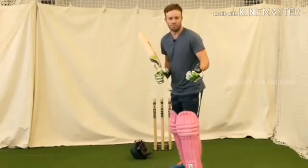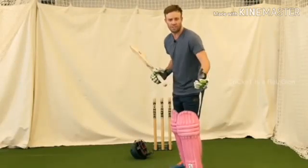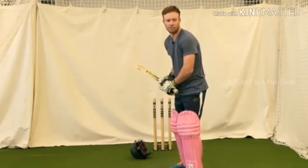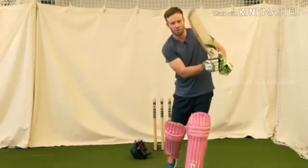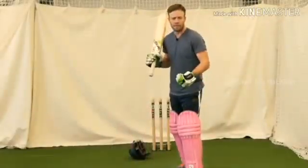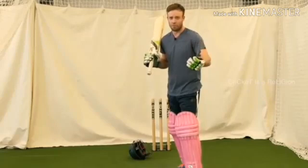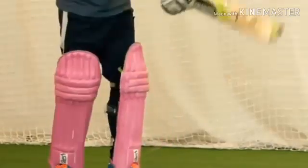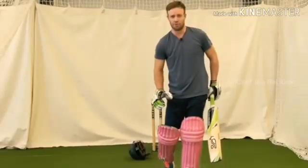I wait to pick up the line of the ball, and from there on, when I realize it's on the leg side, I don't come back into the plane. I leave my bat out at first slip to open up space in order for me to hit it to the leg side. I get the left leg out of the way, or I pull it back slightly the minute I pick up the line of the ball. When I realize it's on the leg side, I pull it out of the way in order for me to create space for my arms to come through on the leg side.